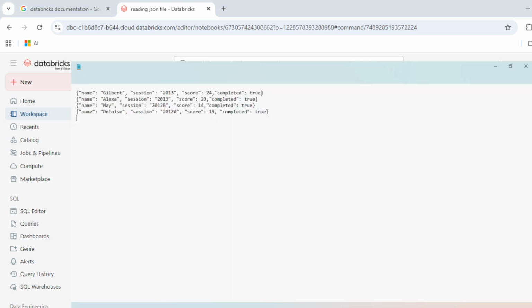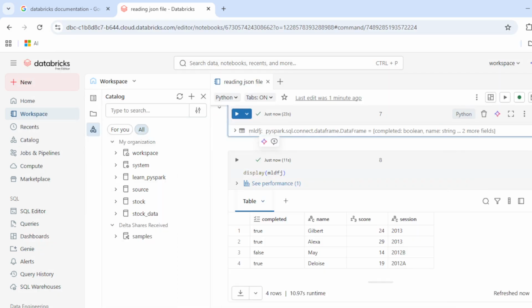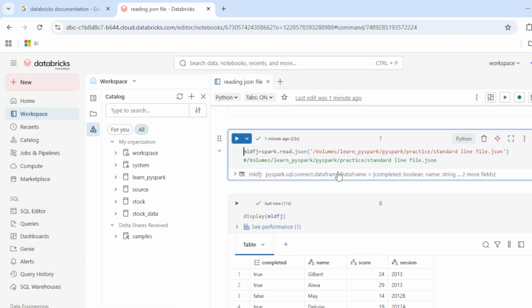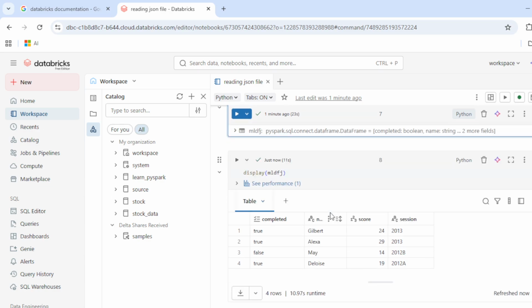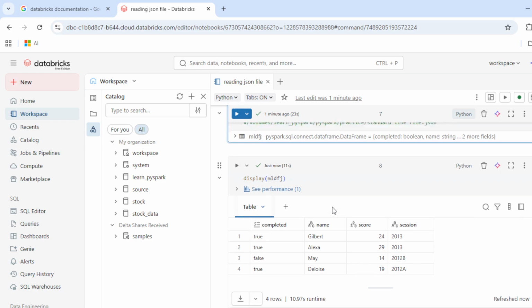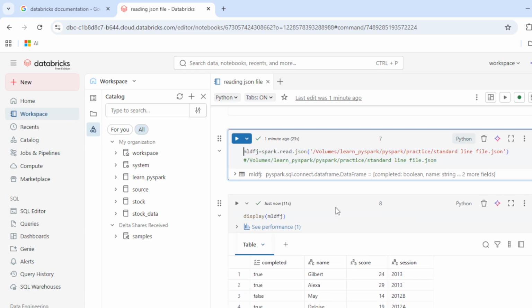When I ran this display, I can see the data. The data is the same as before. So simply I read the JSON file. Now we have one more thing. When we write code like spark.read.json, PySpark automatically infers the schema, so we don't need to provide the schema.